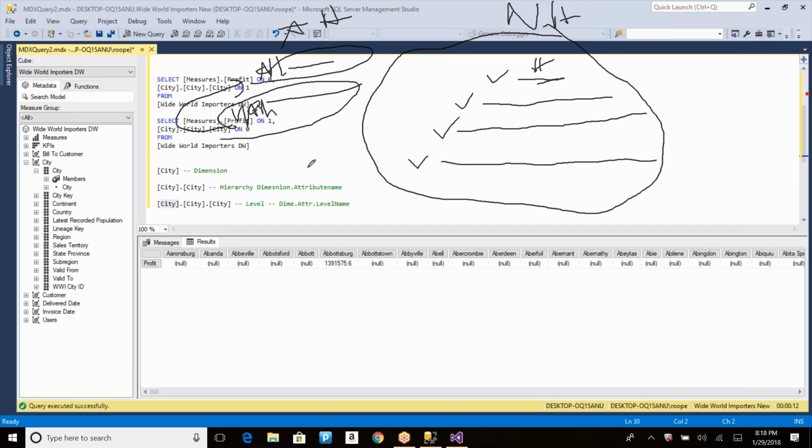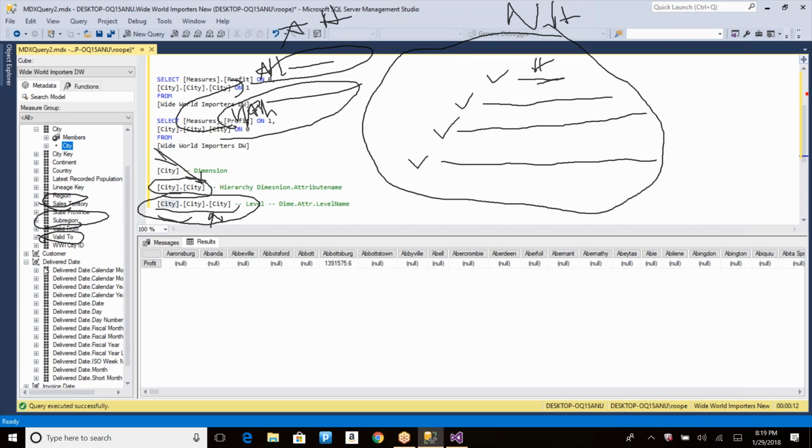When I say attribute hierarchy level, this is the attribute, this part is the attribute hierarchy, and this is the level of it. So when I say attribute hierarchy level, that means this or this or this, any attribute. And when I say natural hierarchy level, it may be something we created.